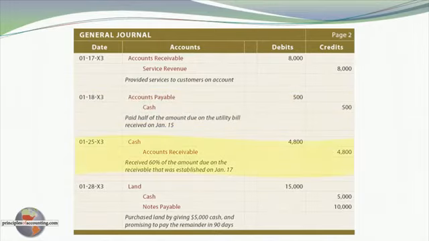In the next transaction, we're collecting $4,800 on an outstanding accounts receivable. Cash is being boosted by this transaction. Cash going up, being an asset, it's debited. And accounts receivable, since we're collecting it, the accounts receivable account itself is now decreasing. They no longer owe us the money since they've paid us. Accounts receivable is an asset that's decreasing. Assets are decreased with credits.